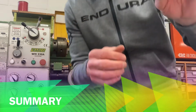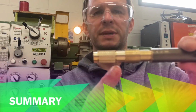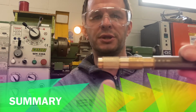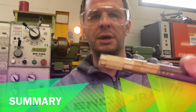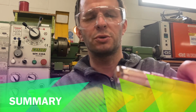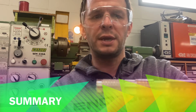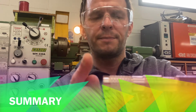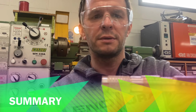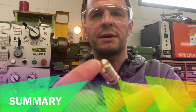So here you can see that we've got this piece of metal here and it's knurled using a knurling tool. We've faced it off just using a general purpose left-handed tool, sorry. We did some parallel turning. Parallel is moving this way. Parting off is cutting across the way. We've done some drilling where we used the centre drill to start with and then went in with a normal twist drill afterwards.